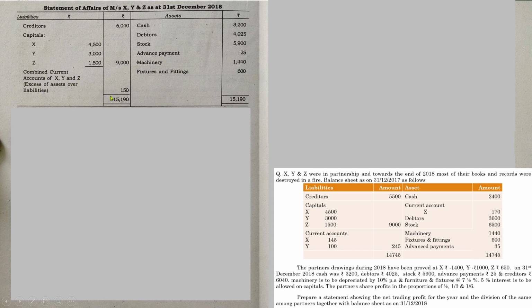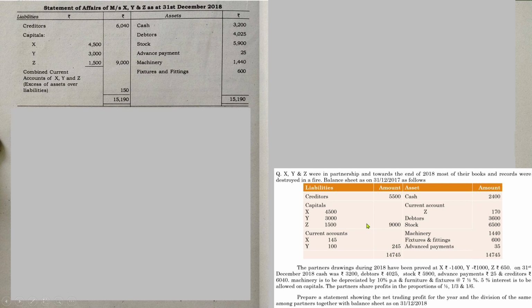Why have we prepared it like this? Because in this question capital accounts and current accounts were given. That is why we have taken the capital balances that we specifically mentioned in the question as the opening capital balance in the closing statement of affairs, because in this question there were current account details. Whenever current account details are given, you have to consider the capital of the opening balance sheet in the statement of affairs.